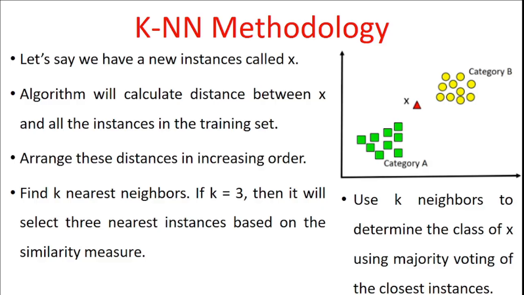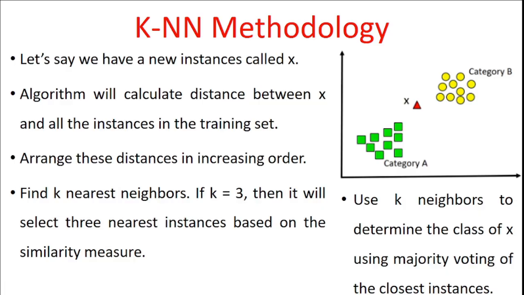So KNN, consider in this case you have category A and category B. Category A are squares and category B are circles. And there is one test data X. I am going to introduce this triangle X as a test data. Now you need to classify whether this triangle belongs to category A square or category B circle. This algorithm will calculate the distance between X and all the instances of train data. So you have n number of instances, right? It will calculate the distances, and it will arrange the distances in increasing or ascending order.